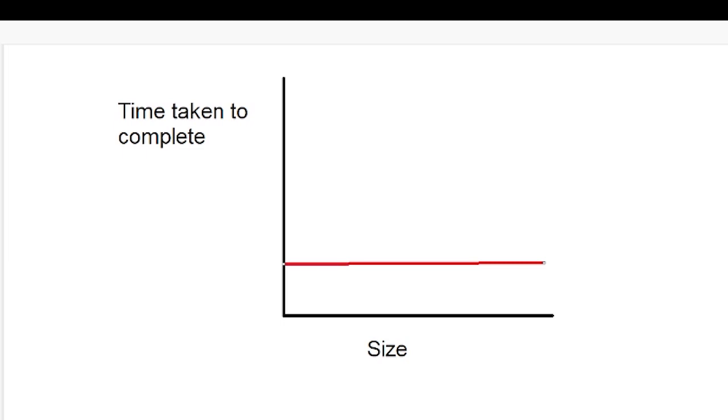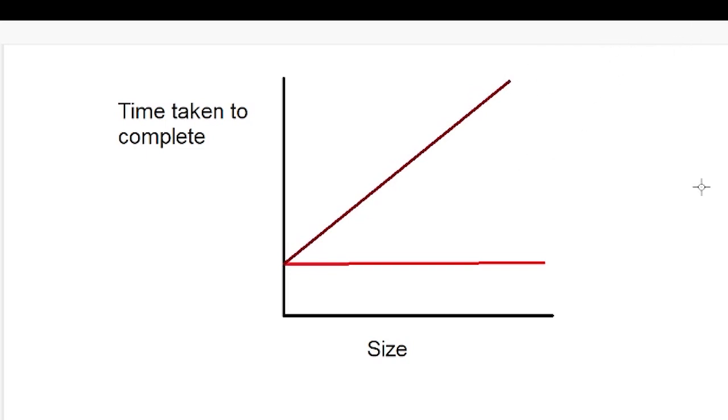Now let's say I have a program that does addition. So with addition, it's going to have the two numbers and it's going to add them. So what is going to be the time taken to complete for an addition program? Well, that would have a linear graph, because every number that you add at the maximum, it's going to give your answer one more digit. So what happens is, if you increase the size of an adding algorithm, then the time taken to complete increases, because of each extra digit.